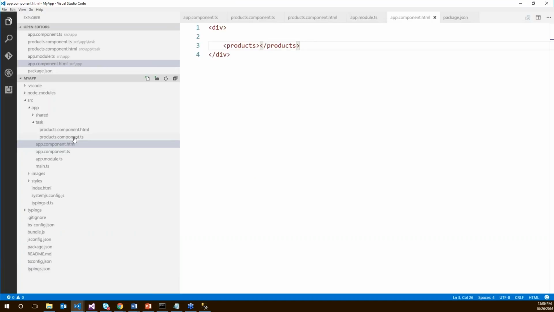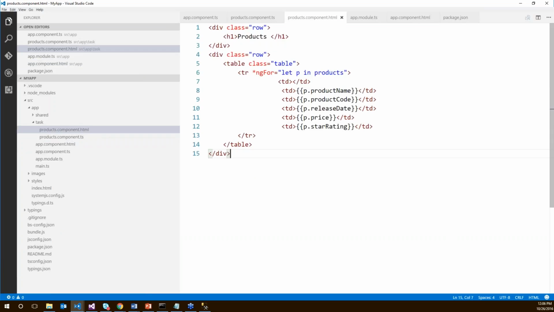We are using ngFor inside products.component.html. We are saying tr ngFor let p in products. Let me just check the syntax for you quickly, and it should be ngFor let p. Instead of in, it should be of.